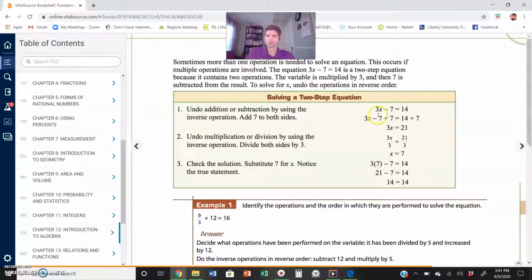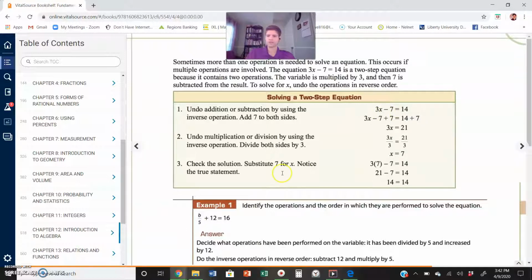So let's look at our problem here. We have 3x minus 7 equals 14. So what do we do? We deal with the number that is not immediately affected by the variable. Notice which number, 3 or 7. It's 7, because 3 is right by the variable. The 7 is away. What you can also think of, this may help you, is it's backwards PEMDAS, where in order of operations, or PEMDAS, we would do multiplying first and then subtraction. But in this, we actually do backwards PEMDAS.